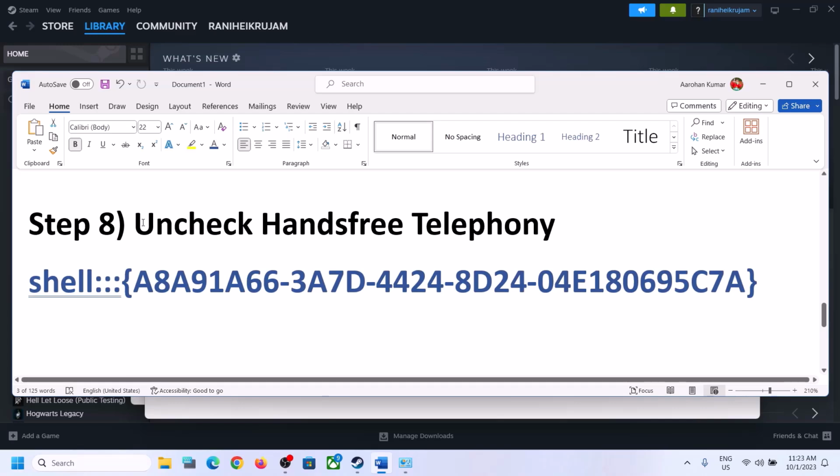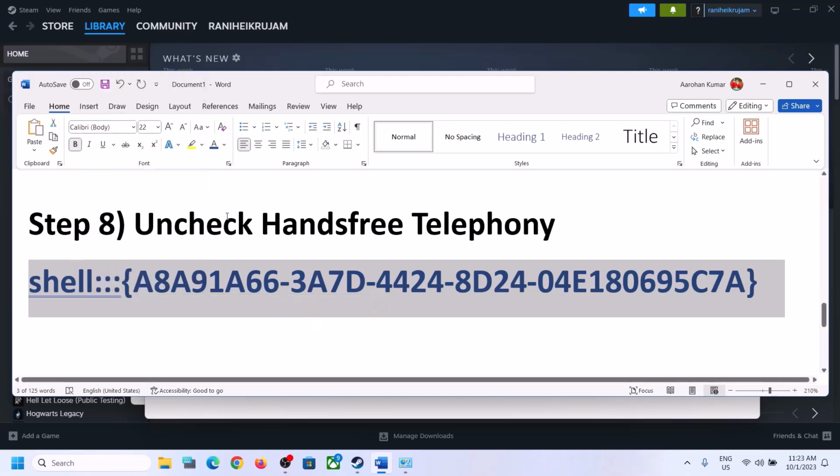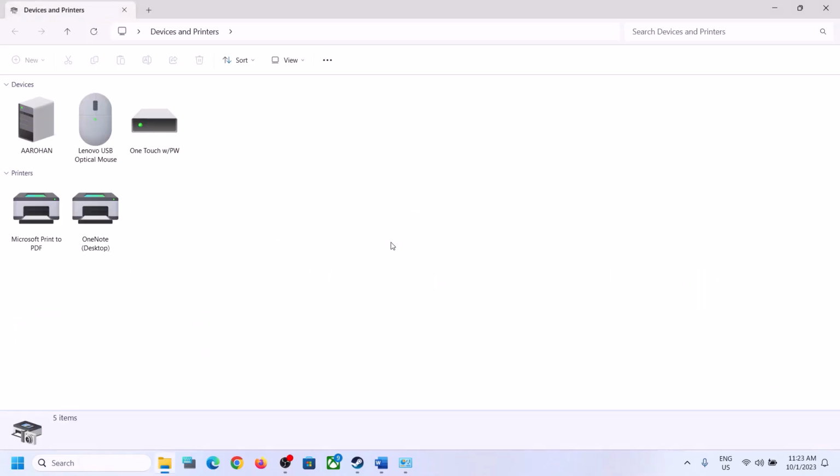Now the next step is to uncheck hands-free telephony. Now for this, copy this command. This command is provided in the video description. So copy this and then type in run in Windows search box and then click on run, and then paste the command over here and then click on OK. Now over here, you have to select your speaker. So whichever speaker you're using, you have to select that speaker over here.